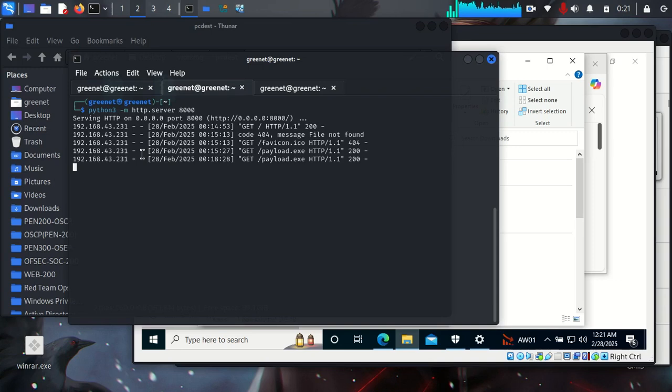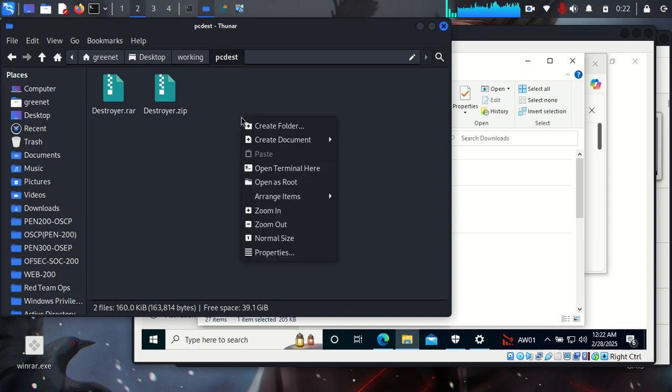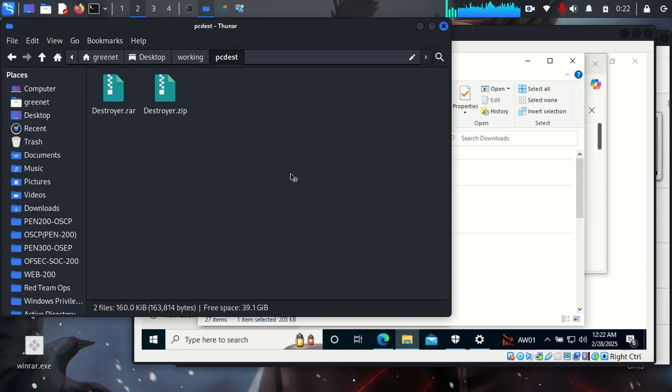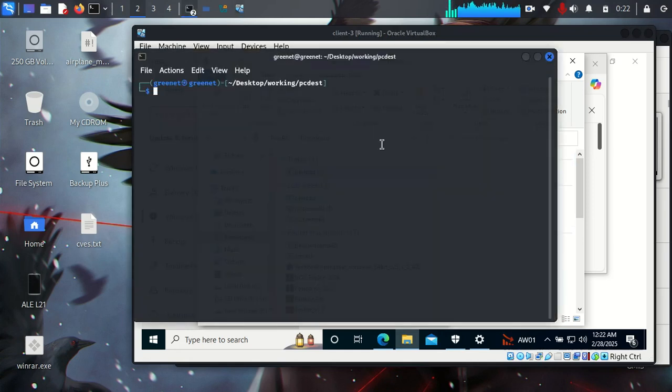So I'm going to go on and stop this server. Then I have to come to this location, or when I come to my graphical interface, I'm going to just press F4 on my keyboard. A new terminal is going to be opened within this location, and I can set up a Python server. So when I try to see, it's on desktop, working PC desk, or I can just right click and say open terminal here. I see it is taking some time. My machine is executing lots of data.